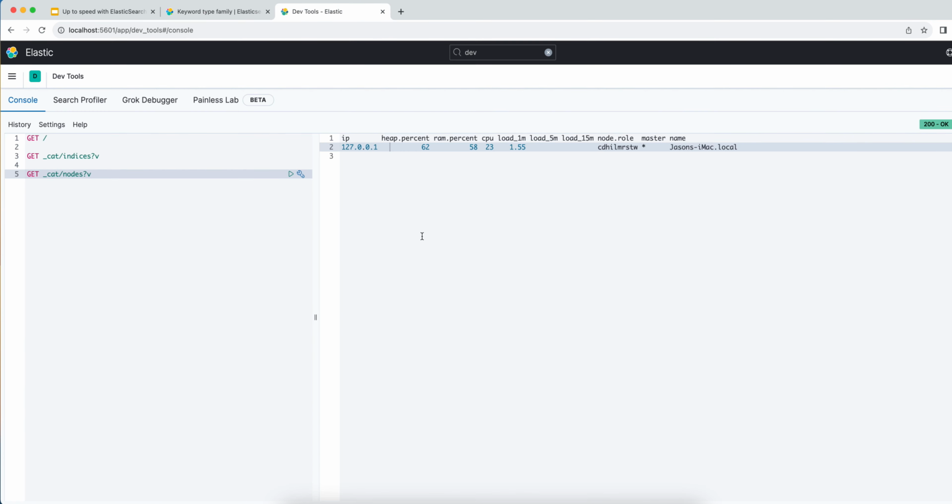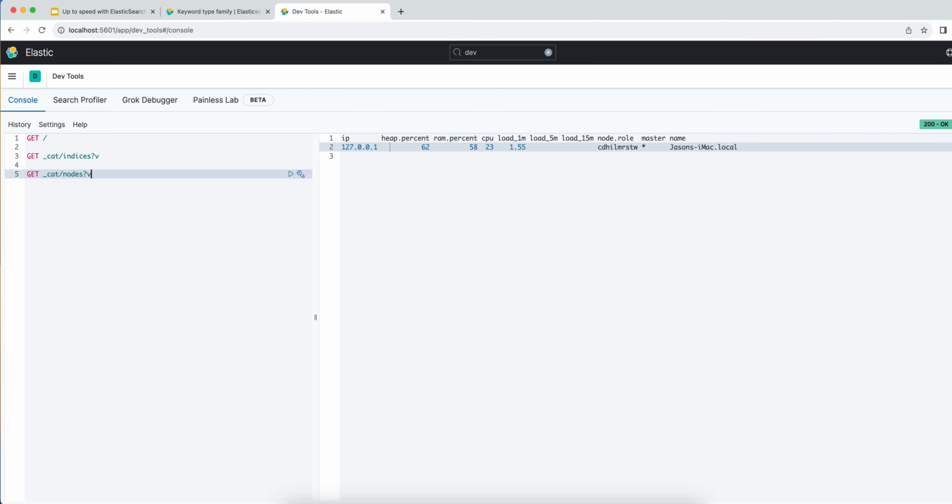Well, we're on a single node cluster. We must have at least one primary shard for an index because, as we said, the primary shard is where the physical unit of storage for the data is. So that's where the data physically gets stored. So you must have at least one primary shard, otherwise you can't store any data. And that wouldn't make any sense.